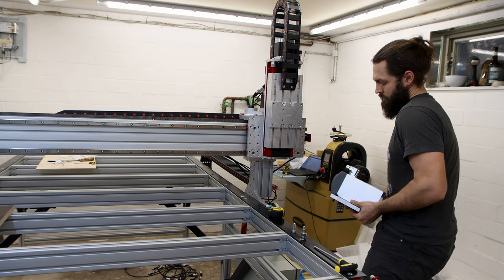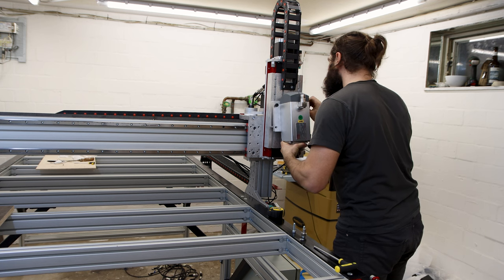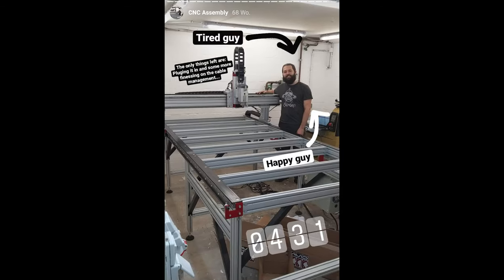Attaching the spindle to the Z-axis was the final step and felt just awesome. 4:30 a.m. and I was super tired, happy and excited, as you might be able to tell from this Instagram story.